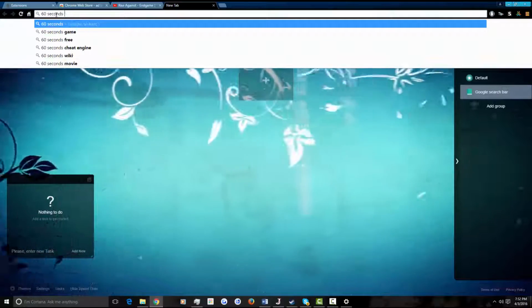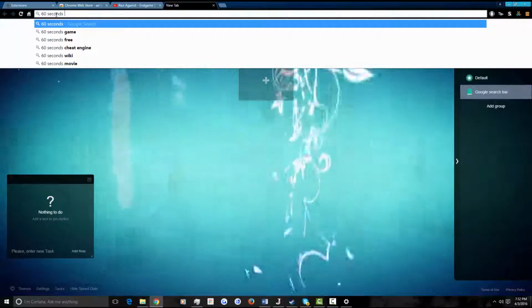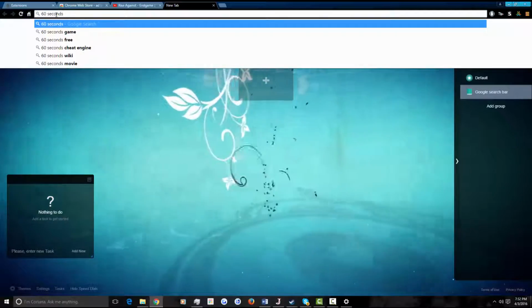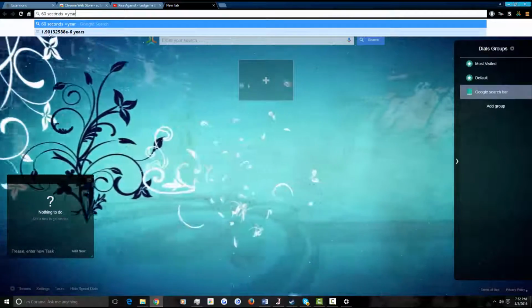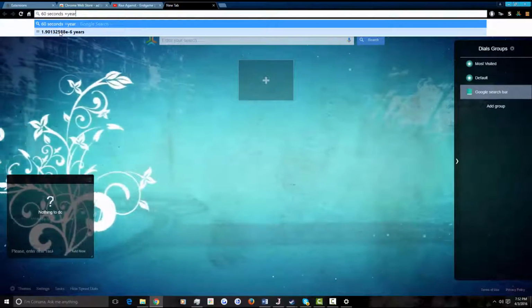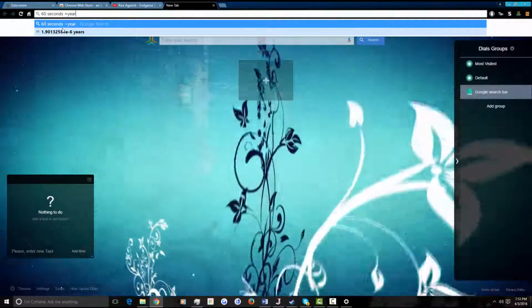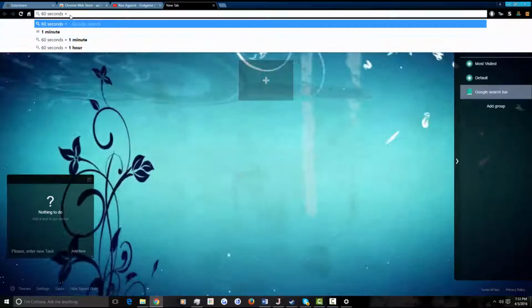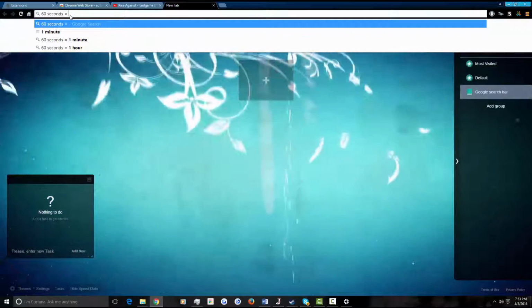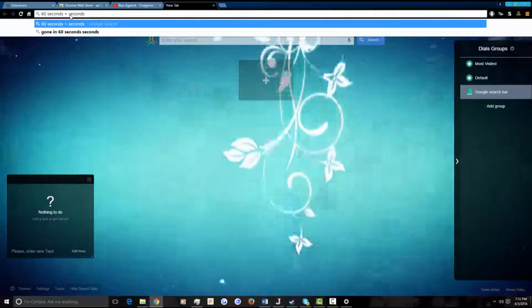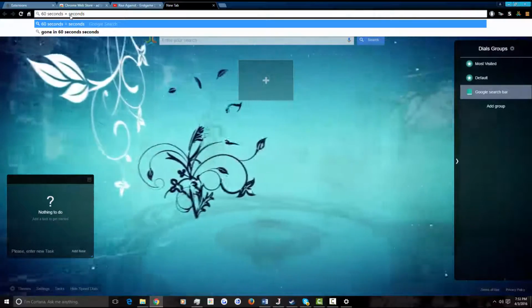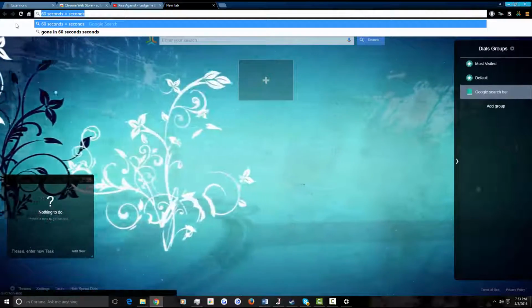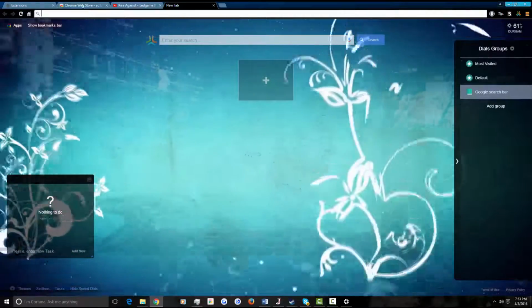It's also a converter, like I said, so if you say 60 seconds equals, it'll say 1 minute. If you say 60 seconds equals year, if you say equals and then the unit you want, it'll give it to you. Obviously it'll start using scientific notation if it's a very small number, but you get the idea. And if you say 60 seconds equals seconds, it doesn't really work. It'll be like, wait, what do you mean? That's the same unit. Don't be silly.